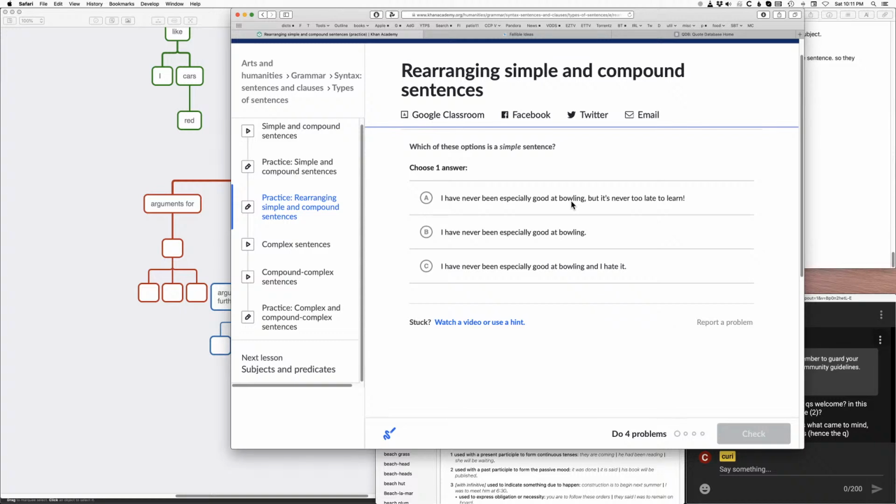Okay, so it's talking about the concept. It's not like someone's actually doing bowling. They're referring to bowling as a sport, kind of like saying football. So you could say, I've never been good at punching people, but punching isn't a verb. It's not what you're doing. Yes, that's correct.